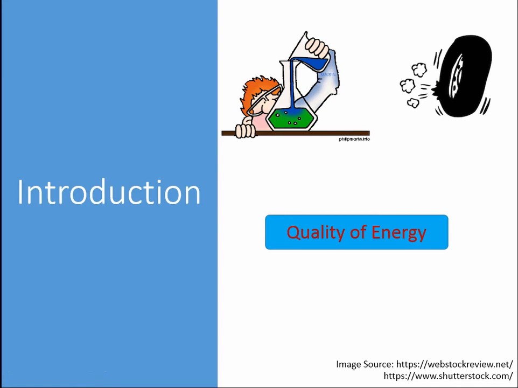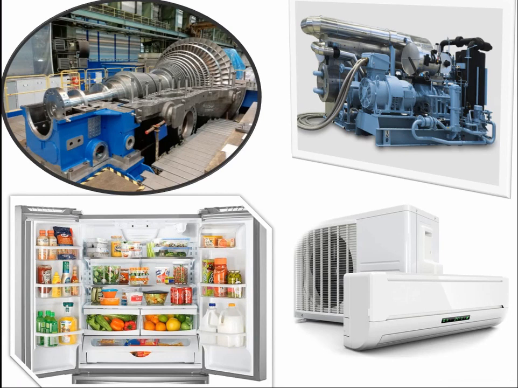While the first law focuses on the quantity of energy, the second law introduces the concept of quality of energy as well. Therefore, quantity of energy alone is not sufficient. It must be of high quality to produce a decent work output. Using the concepts of the second law of thermodynamics, we will investigate heat engines, heat pumps, refrigerators, and air conditioners. In fact, the second law of thermodynamics establishes the theoretical limits of performance of these devices.